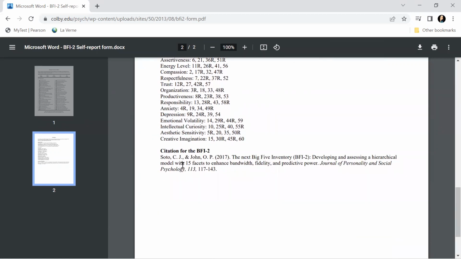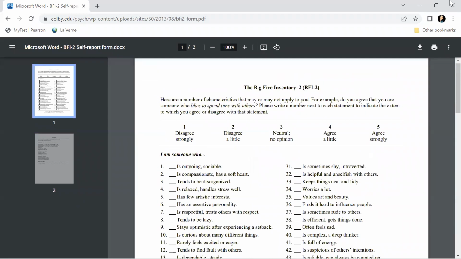Always at either the end or the beginning of one of these pages, you'll see the citation for the BFI-2. Again, it is in APA, but it's not exactly formatted the way that it should be, right? So you know that there's going to be an indent over here, it's going to be double spaced, and always follow the rules for APA format in the 7th edition. This was in 2017, so this is actually not in APA 7th edition, but you should know what APA 7th edition looks like now. We'll come back to this a little bit later.